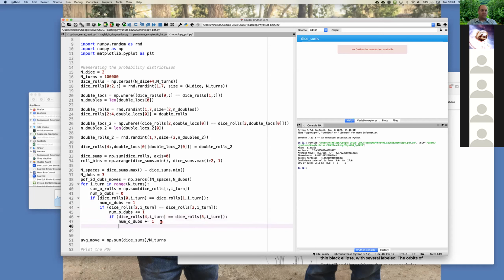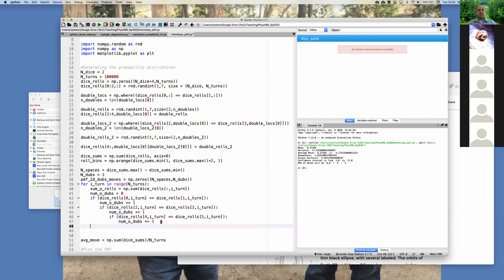And I add one more to it. Okay, now I've done all this. So now for each turn, as I go through this loop, I'm going to calculate the total number of spaces moved, which is sum o rolls, and the number of doubles I rolled, num o dubs, right? And I just want to record those.